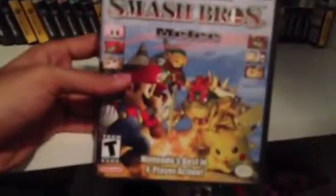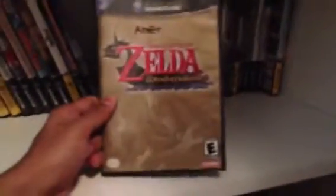Simpsons Hit and Run. Super Smash Bros. Melee — the weird thing is this is like the rare 2001 copy. This one does not have a Player's Choice or a Best Seller sticker on it, and the case is different. Usually a GameCube case has that whole thing, but the first few GameCube games that came out had a case like this. So this is the rare copy, and I think only a few hundred thousand copies were made like this, but I know it's pretty rare.